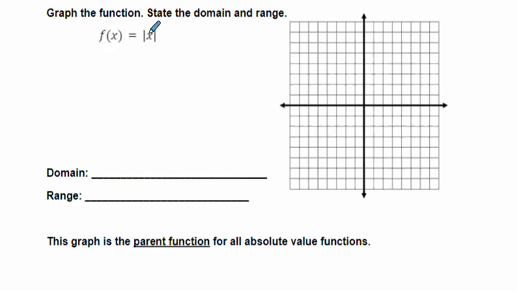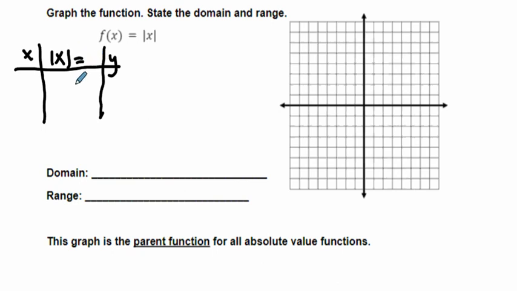So we got f of x is equal to the absolute value of x. The process that we're almost always going to follow for these is we are going to make a table. This table doesn't have to be huge because the equation isn't big, and we'll write it like that. Now for x, I'm essentially lazy, so I always put 0 in, and the absolute value of 0 is just 0, and that becomes my y coordinate.